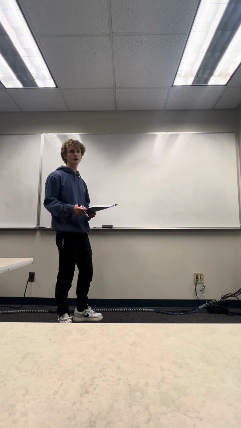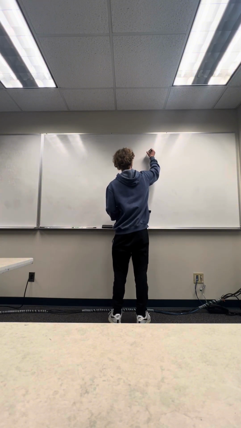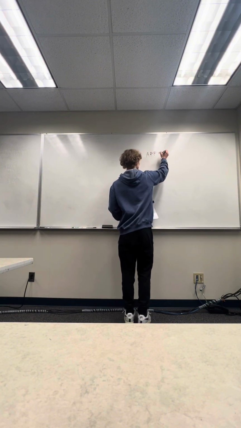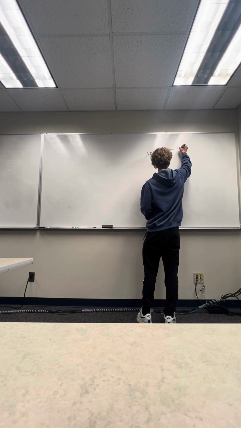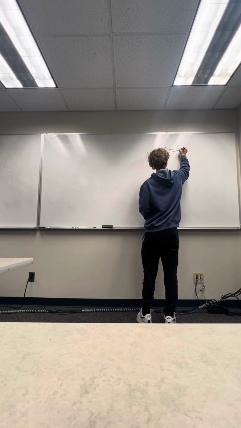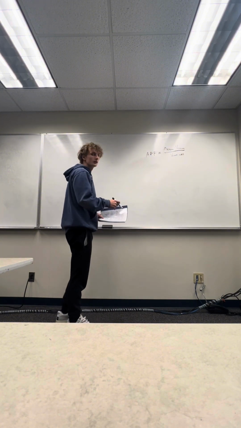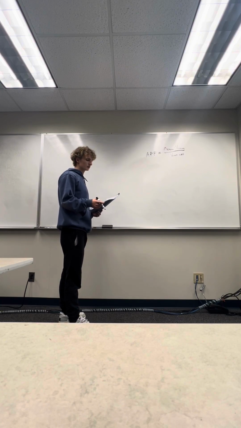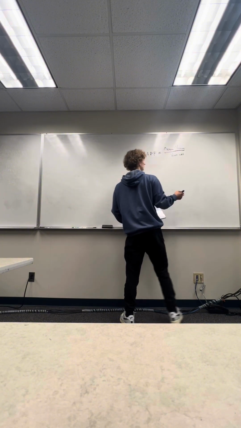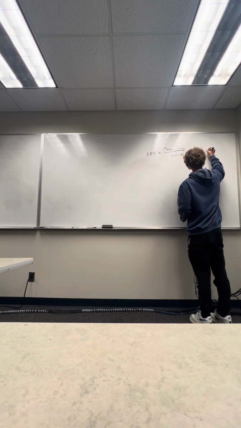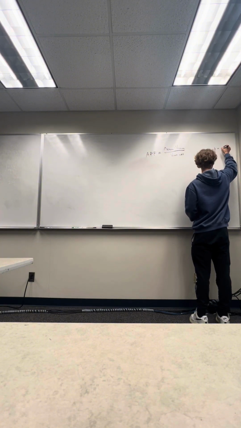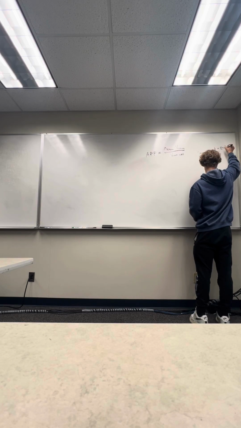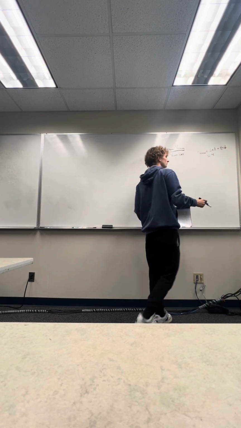Hello, I'm Ryan, and I'm going to be explaining how to find the atomic packing factor. So our equation for the atomic packing factor is equal to the number of atoms times the volume of an atom over the volume of the unit cell. So in an FCC structure, in order to find the number of atoms, it is going to be 6 times 1/2 plus 8 times 1/8, which is going to be equal to 4 atoms in a unit cell.